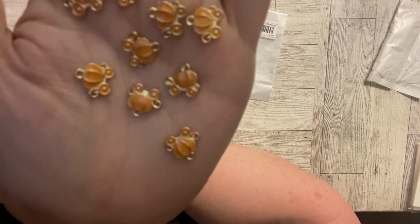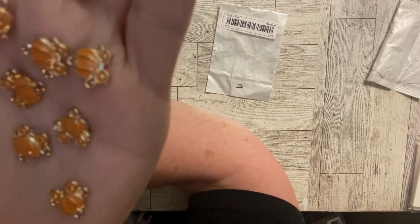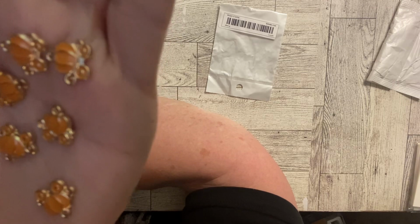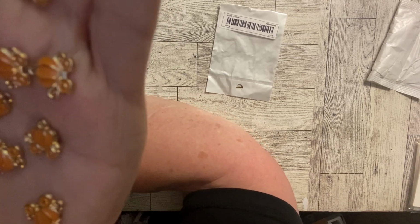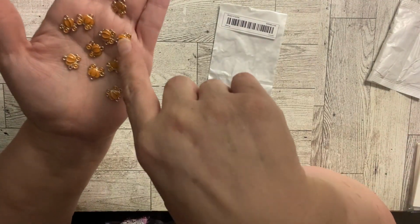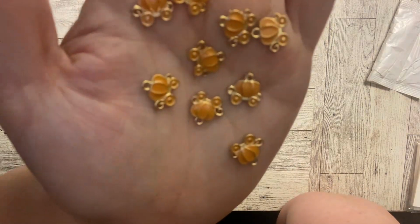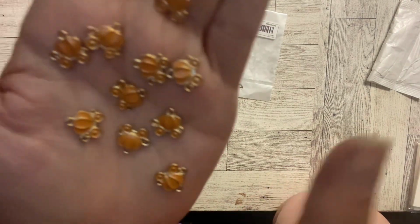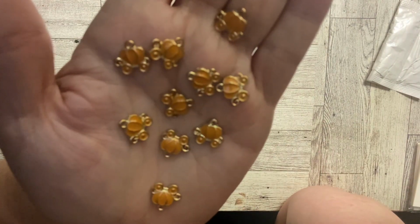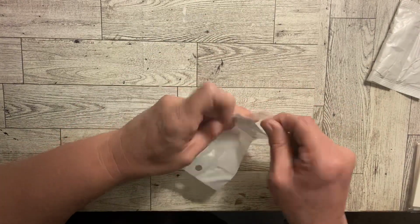Okay, these are pumpkins. Okay, come on now. Oh, come on, don't do this to me. Okay, these are pumpkins. I did buy a set of these last time, but I think they were pink and these are orange. I wanted orange for fall. Guys, I get so confused, like why my phone is way over there, but I have to move way over here. I don't get it. Okay. Super cute, super cute, super cute.